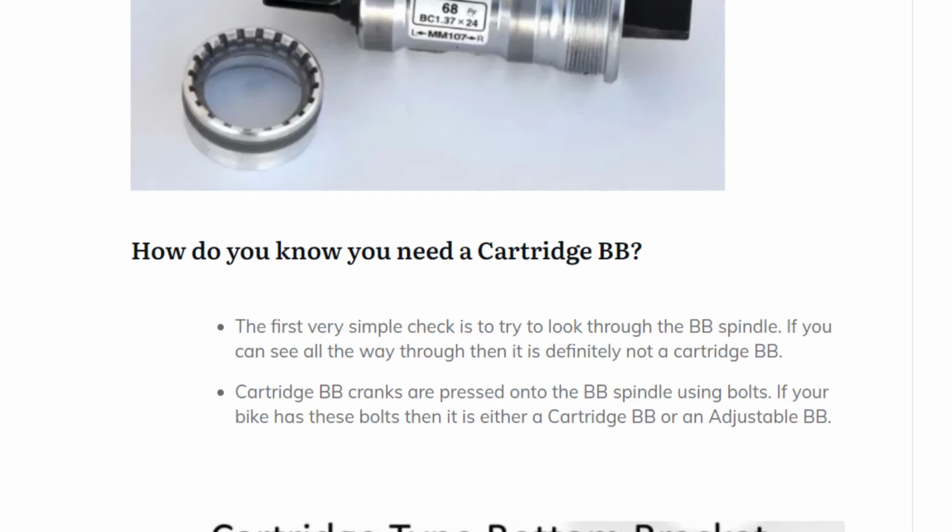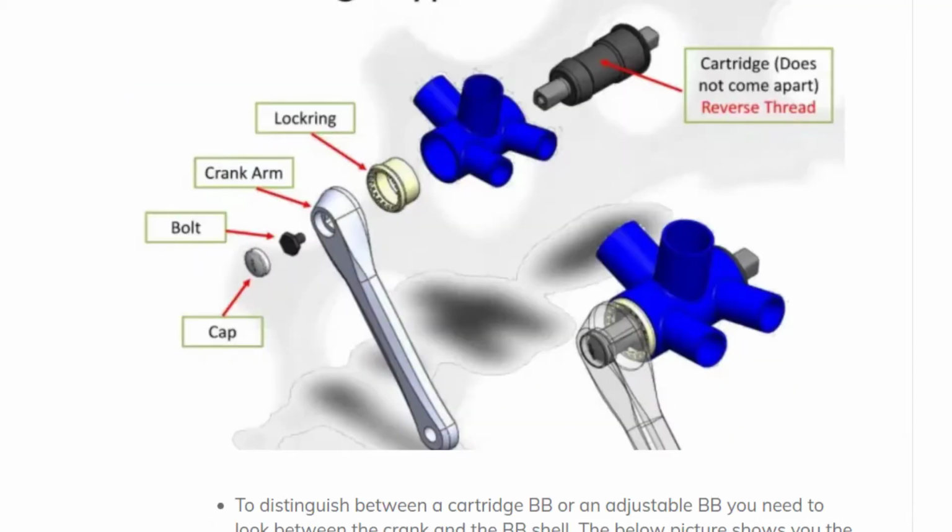So how do you know if you can use this or if you need this? Well, the first thing you can check is if you can look through the bottom bracket and see the whole way through, then you know it's definitely not a cartridge bottom bracket. And if you can see a bolt holding on the cranks at either end, then that's another sure sign that it's a cartridge bottom bracket. Here's a little graphic I found of how it goes together. We have our main cartridge bottom bracket. It screws in through the bottom bracket shell. Now a lock ring screws on into this side of the bottom bracket shell and syncs up with this surface here. Once that's in place, we can then screw on our cranks onto the spindle, and that's it.